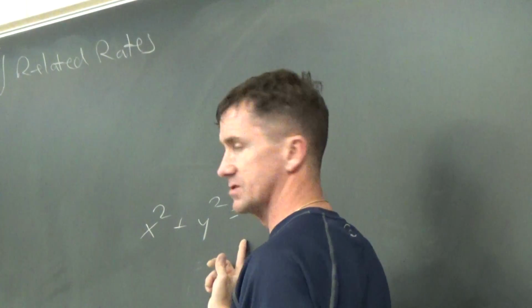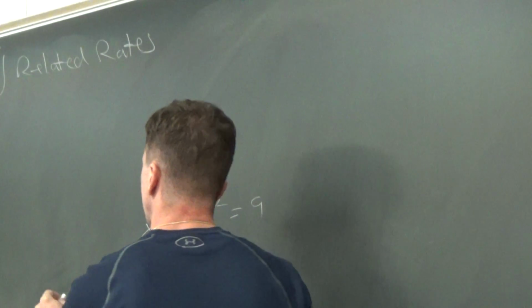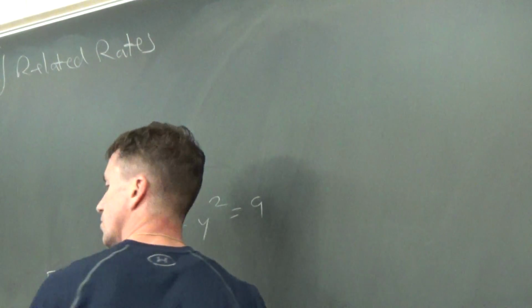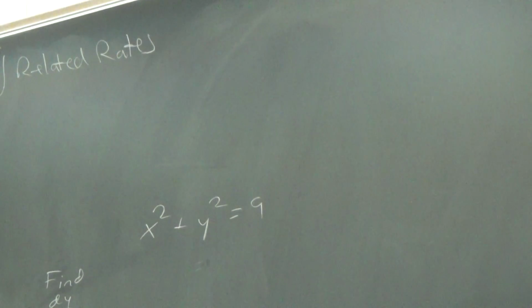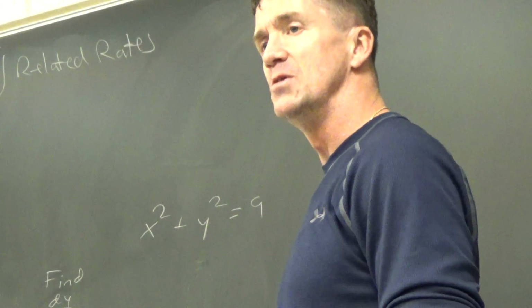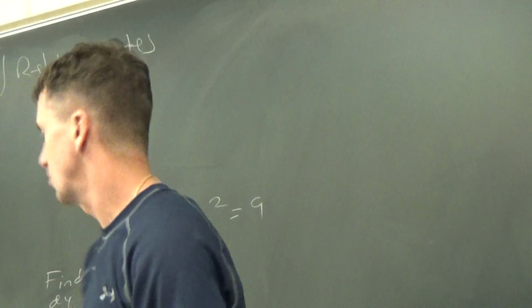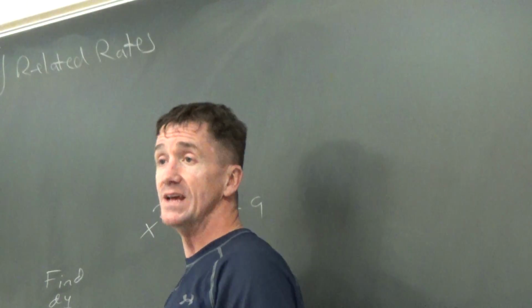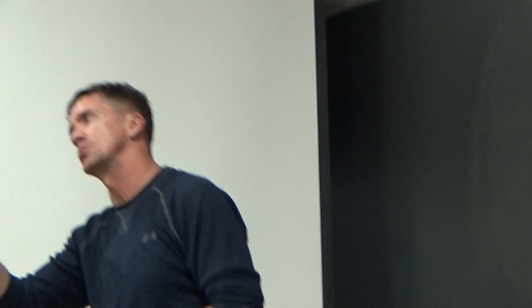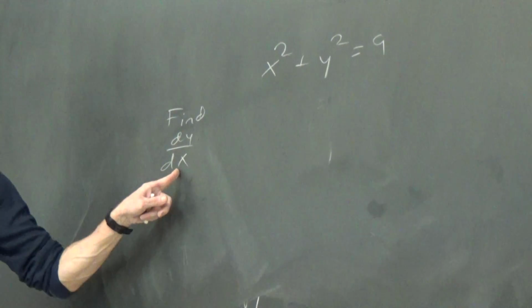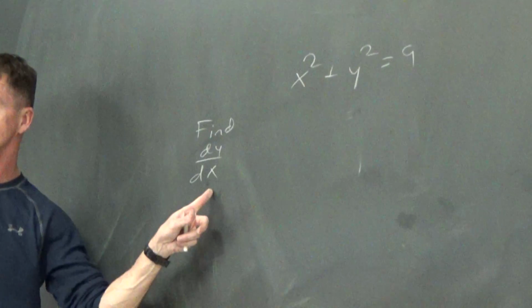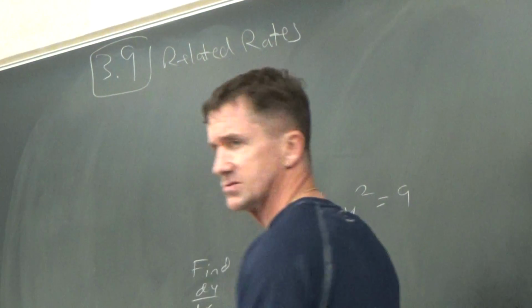X squared plus y squared equals 9. Do you remember how I said find dy dx? Do you remember what we had to do? We had to use a new technique, I almost said integration, of differentiation. It started with the letter I. Implicit. Remember? Implicit. And look at the denominator, what's that letter? X. So in our first step, we differentiate both sides of the equation with respect to what letter? X. Does anyone see why? You might have been wondering, why am I always differentiating with respect to X? Because in the denominator, that's the letter X. Cool? All right, so that's why we differentiate both sides with respect to X.